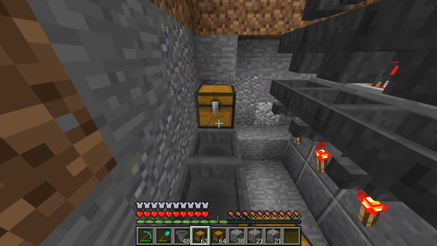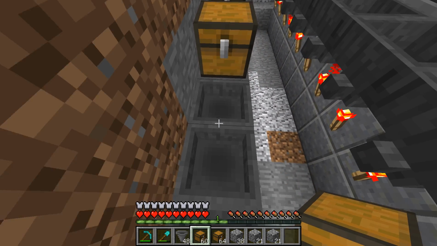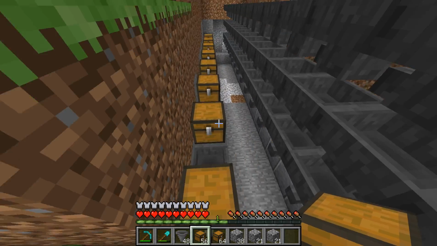Okay, every other one is going to be a chest, and then every other one will be a trap chest. This is what allows us to have them every single tile.